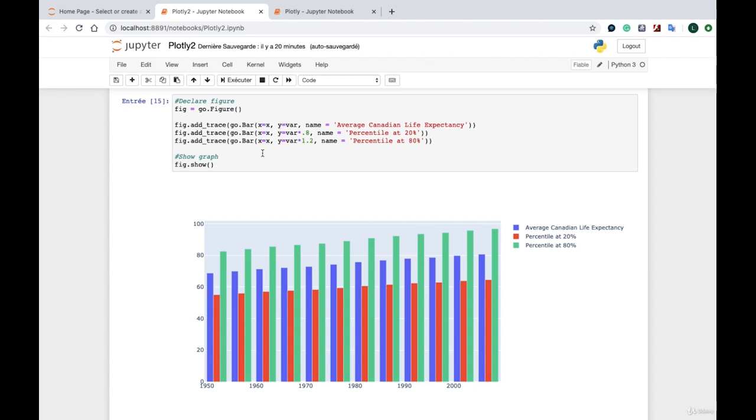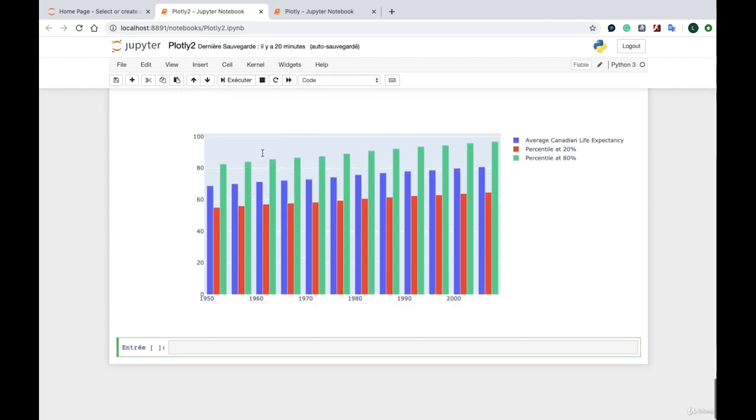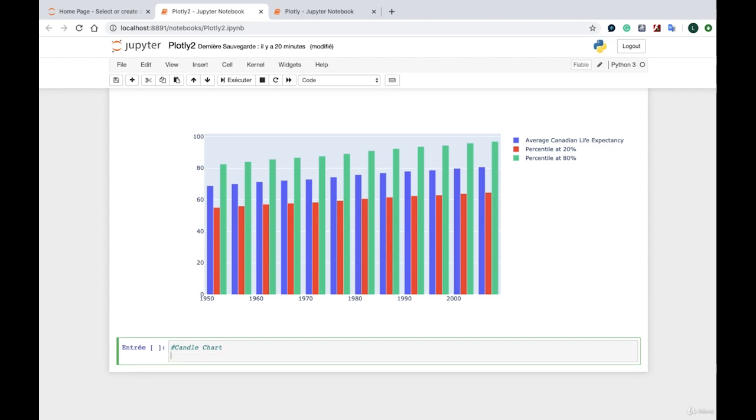Now we have just finished this class on histograms for Plotly. The next class is going to be much more related to finance. In the next class we will learn how to plot candle charts and OHLC charts by using market data, and we will have to mix all these different graphs together.